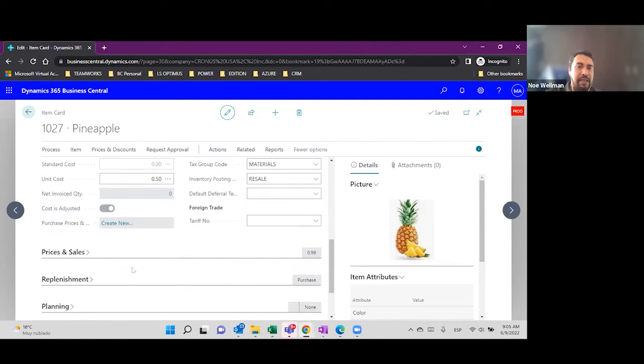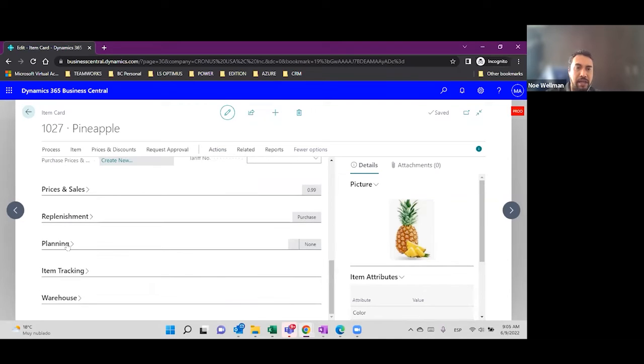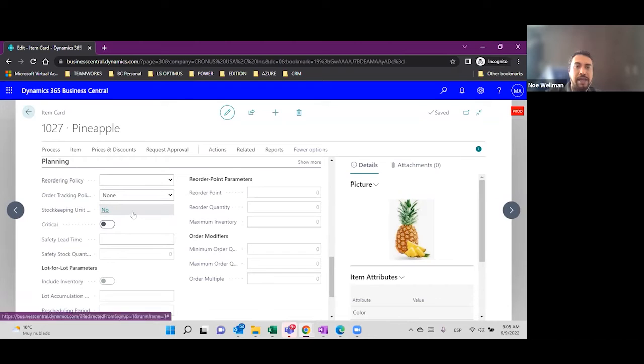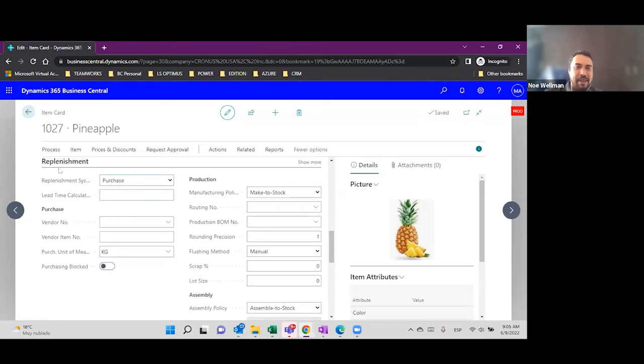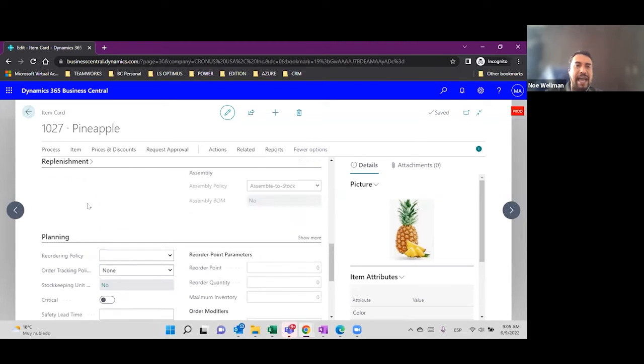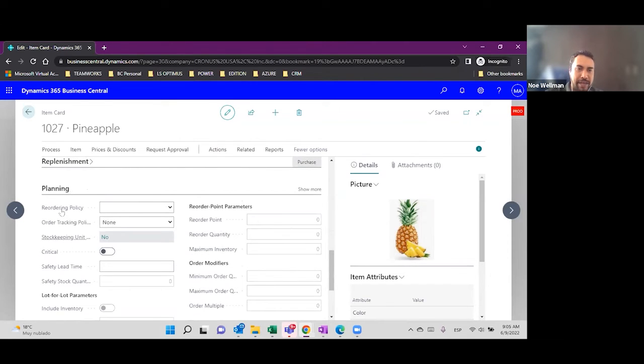The first idea in order to work with a replenishing process is the planning. Sorry, I was actually translating from Spanish. I'm a Spanish speaker. The planning process is here. I'm sorry for that. Okay, look at this. We have two basic tabs whenever we want to work. The first one is replenishment, and the second one is planning, which we're going to see just today.